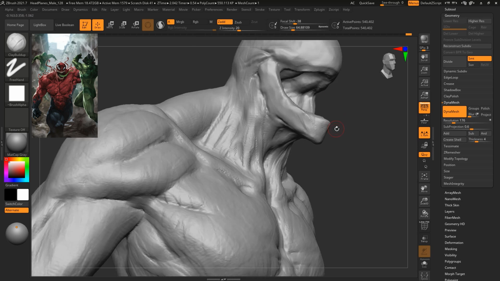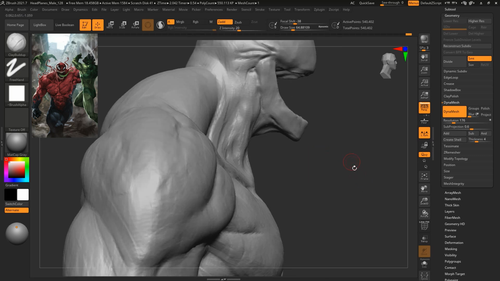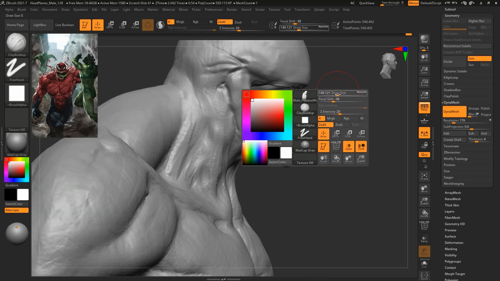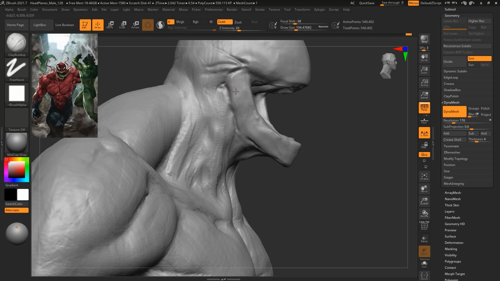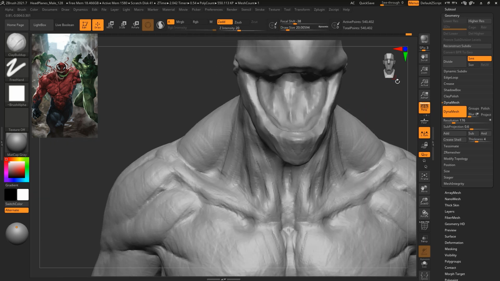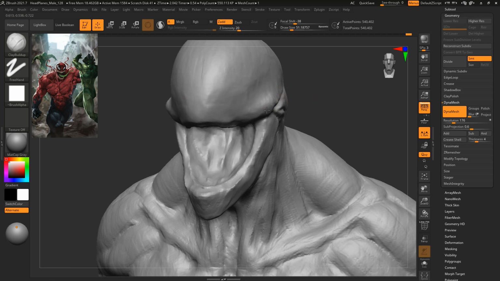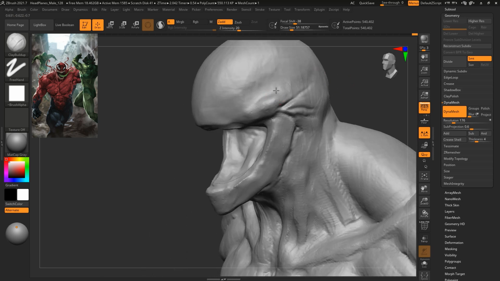Clean this jawline up a bit. Down. Yeah, just gonna add some cheek to him.